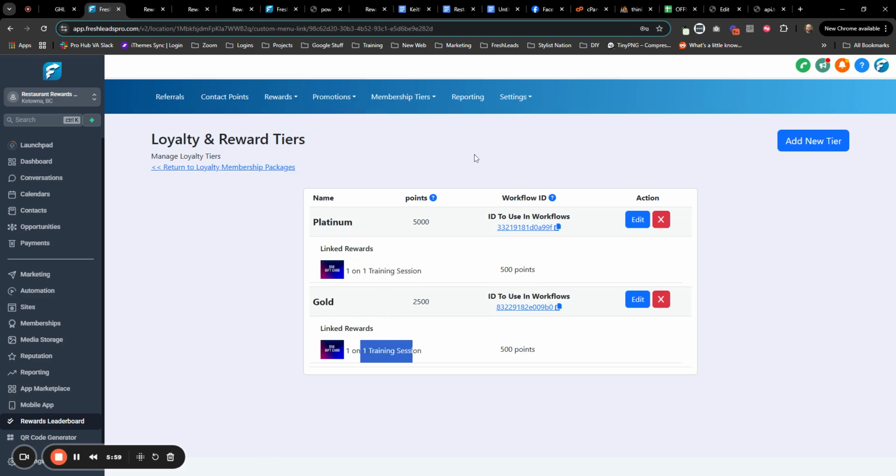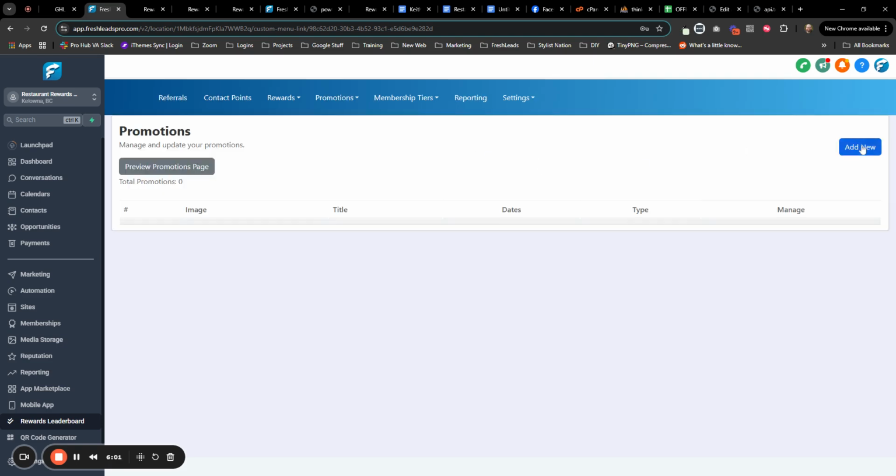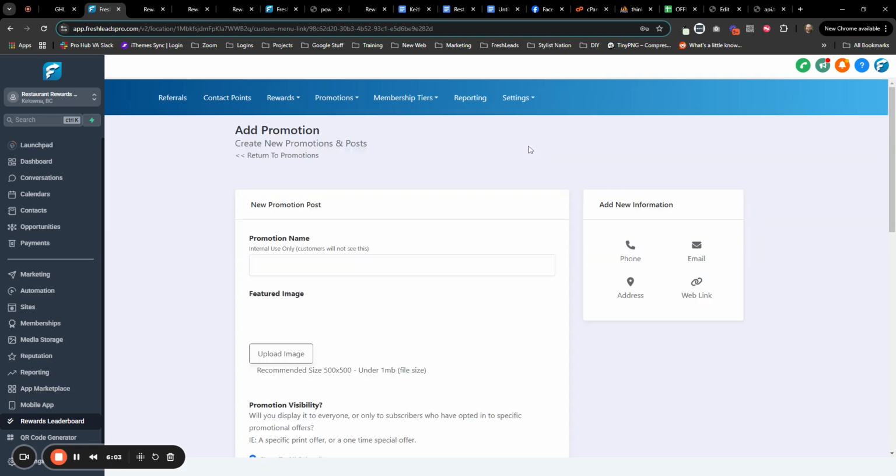Now, if we go over to manage promotions, we can do essentially the same thing here. But we can create coupons and info and events, and let's go exclusive monthly event. Let's pick up an image. I know I've got a picture of a lady singing or something somewhere. So let's just grab something like that.